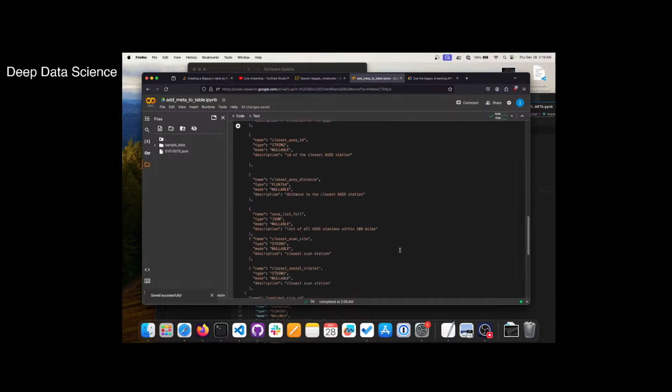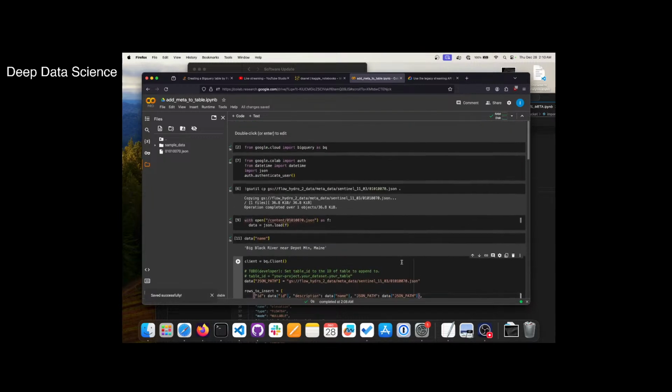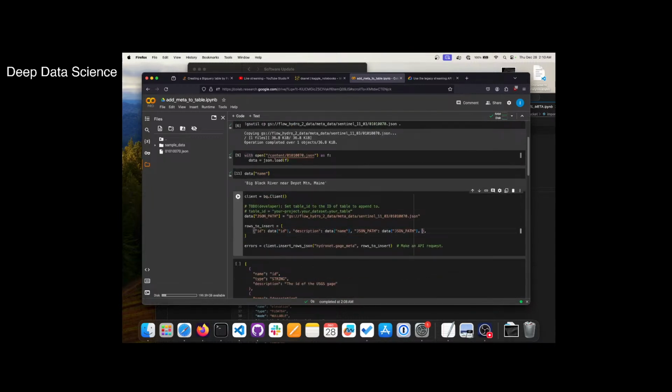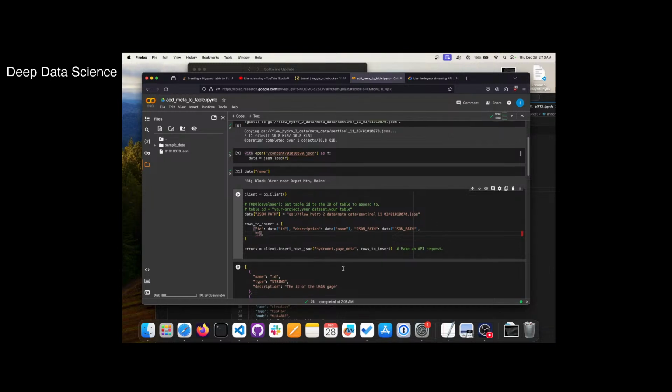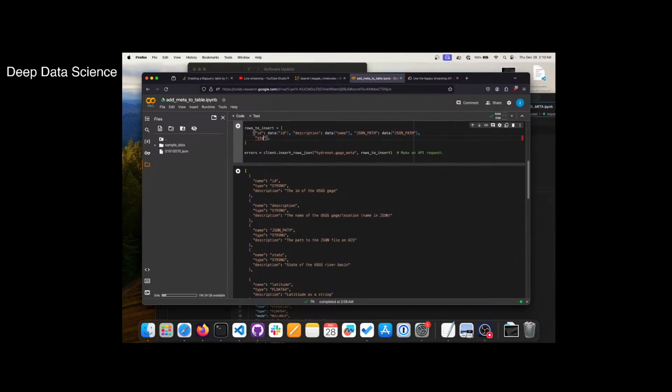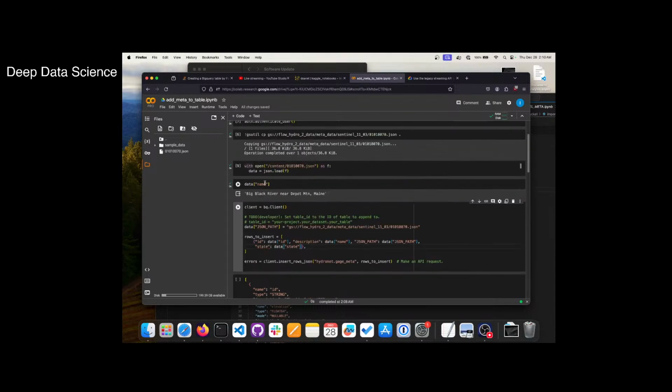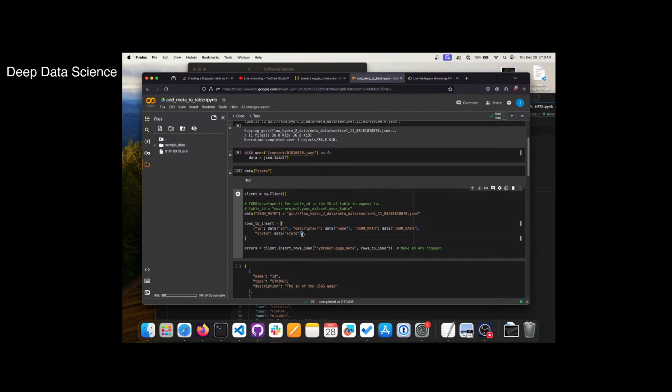So yeah, there are a lot of fields. State, I think that's just going to be data state, I believe. So yeah, data state.